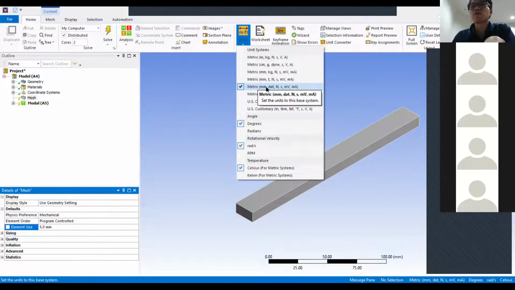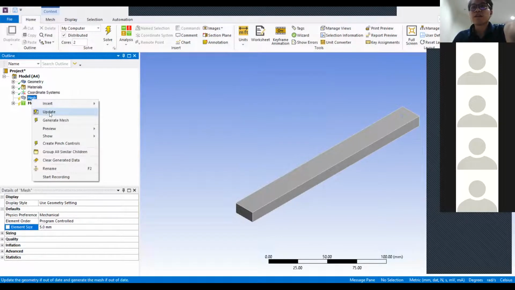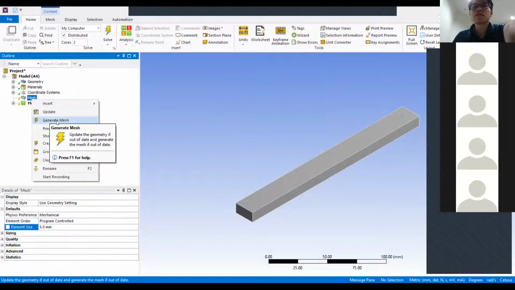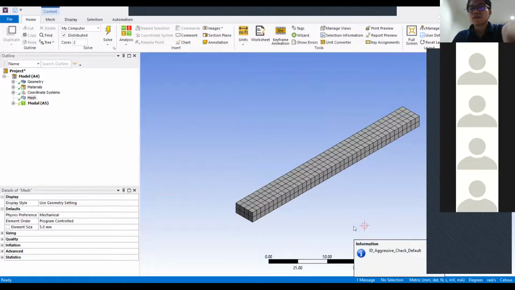After inputting the 5 millimeter element size, you can right click mesh and then update or generate mesh. For this case you can click generate mesh. Okay, our model is already meshed.